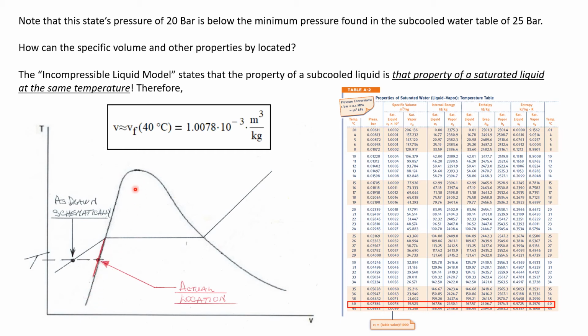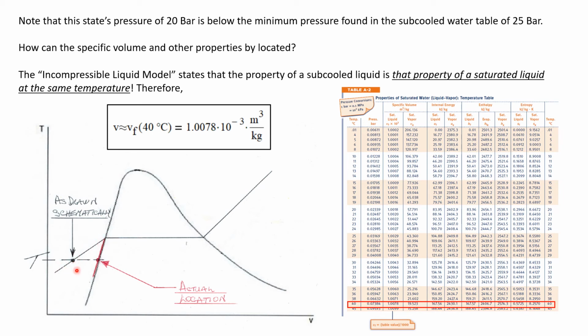Well, that's because these T-v diagrams are really not scale drawings at all. They're more like schematics, and they're highly exaggerated just so that we can visualize the situation. And so we show this pressure line as going up to the right and being horizontal under the vapor dome, and we stick the tail of it out here in the subcooled liquid region for visibility.